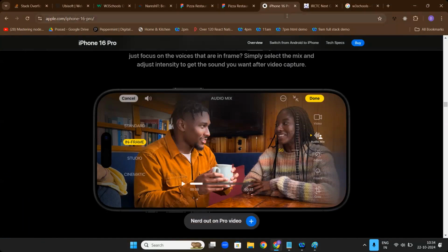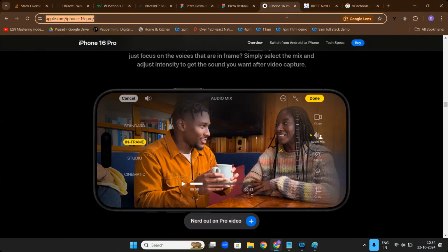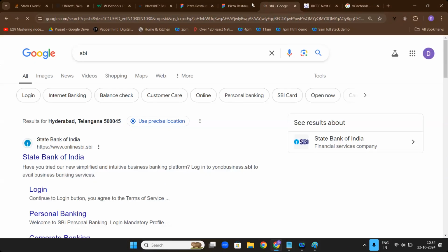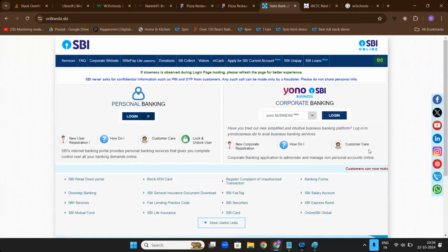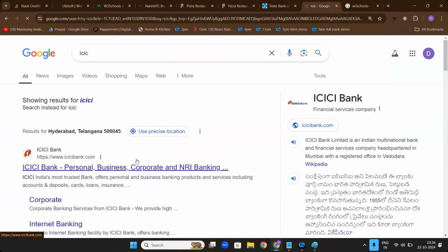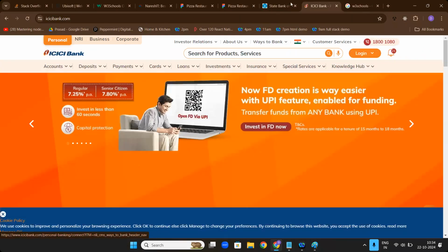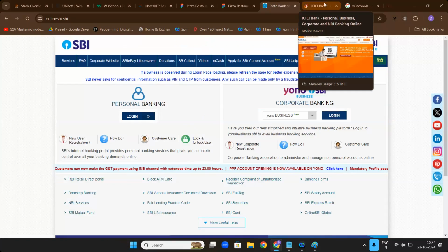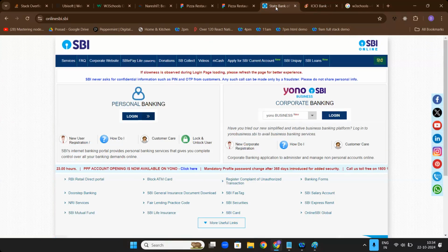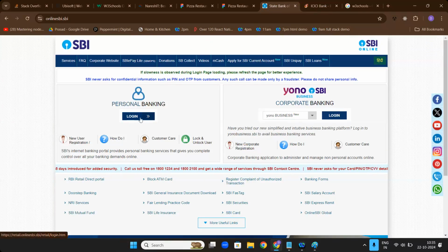Bring me any worst websites. One of the worst websites, SBI. See the SBI website. ICICI. See the ICICI website. Are you getting my point, sir? You can understand the difference between a 10 rupees biryani and a 1000 rupees one by seeing it.